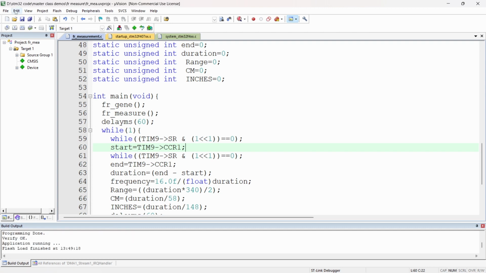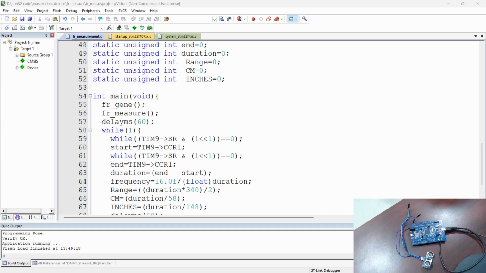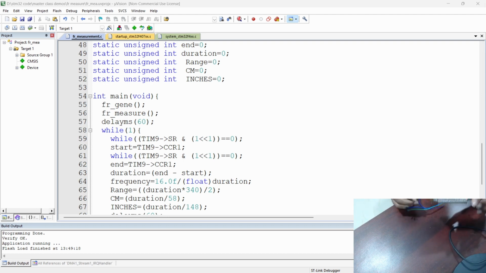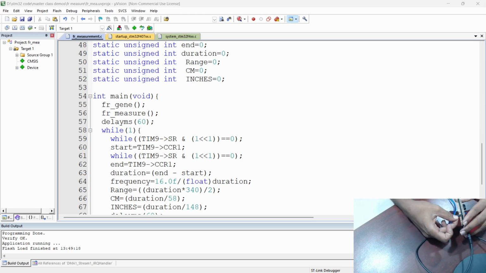Before that, what's the first thing I have to do is connect these pins, right? So VCC to 5 volt, and the ground. You can see I have connected.